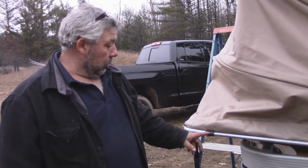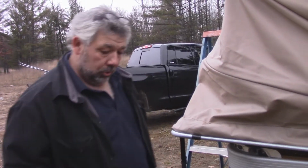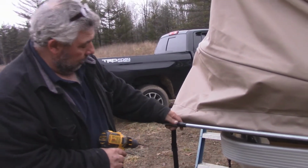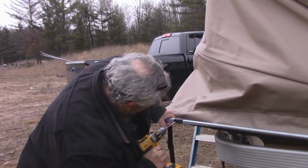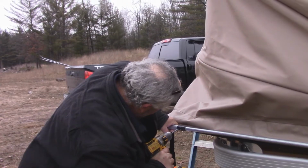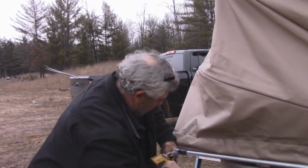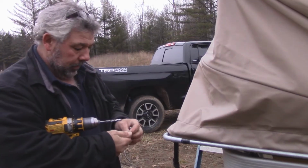Okay, now we're going to drill the hole through our handle and attach the handle all together. What you do is use your drill bit, and you'll see where this handle overlaps the other handle. You want to get it right there on the meat. Okay, and then you want to jiggle it around, give yourself a little room to put the screw in.